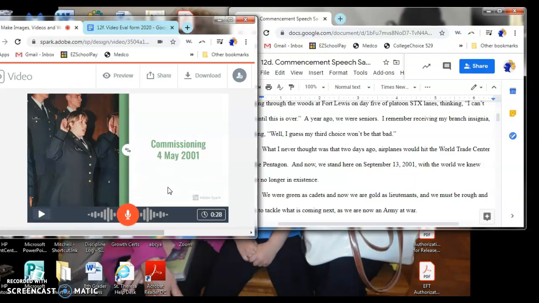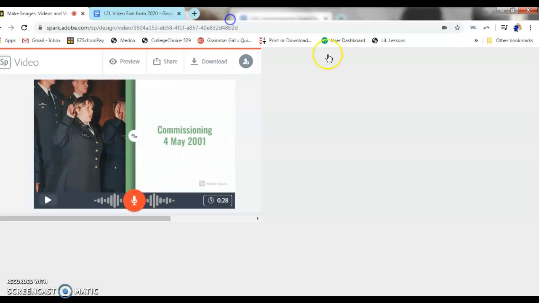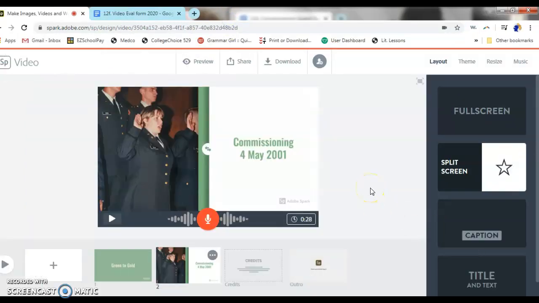So there it is. What I found was the most challenging part was trying to make sure that I could get all of my little chunks in under 30 seconds. And I did have to go back and fix that several times or add slides. Okay? Because of that, the organization of your speech may require you to have more than 4 pictures. I think that's totally okay.